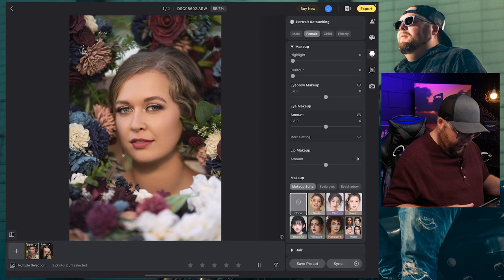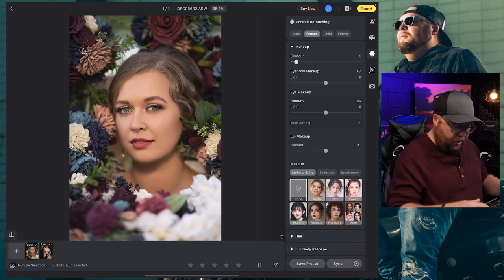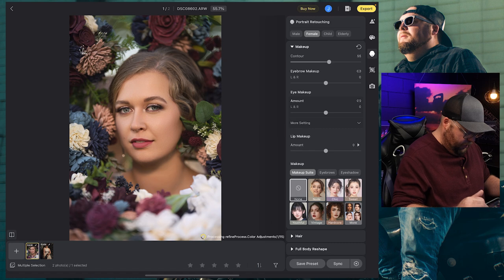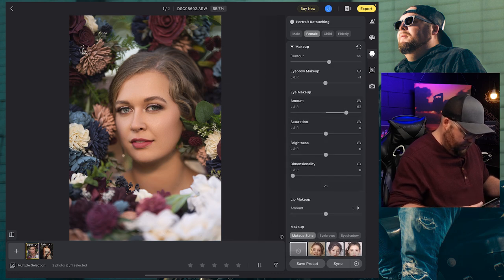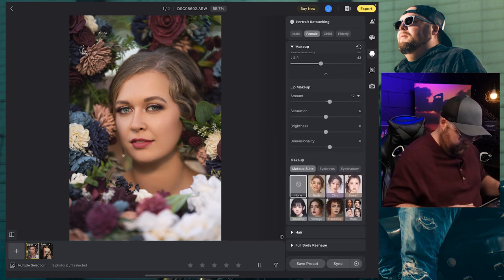So makeup, her makeup was on point. But as you can see, like I said, there's not as many options as there usually is. So we'll go ahead and bring the contour up a little. Eyebrow makeup looks good. We could darken it or lighten it if we want. We're going to leave it right about where it is. Eye makeup amount. We'll bring the eye makeup in. We'll bring some saturation in. Give her some smoky eyes. Lip makeup. Her lip makeup was absolutely on point. So no need for that.